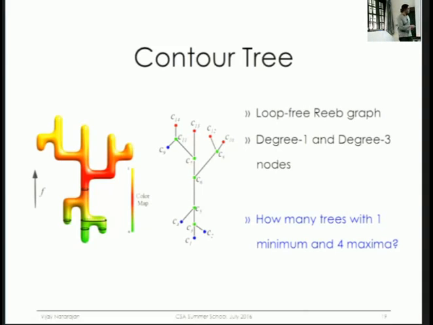So maybe you write down this, and then as you go along in the slides, if some of the slides are boring, you can work this out. So the question is, can you draw one contour tree which has 1 minimum and 4 maxima? Remember that this is the key clue: you need to have only degree 1 and degree 3 nodes. It's essentially a small exercise in isomorphism free trees, just tree drawing.